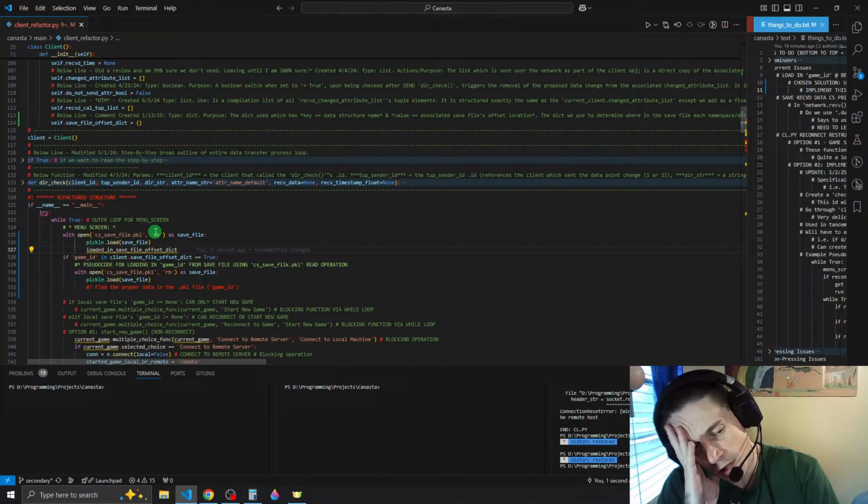Because the first thing that happens before we get the game ID is that we save the offset dictionary. But if we do have it loaded in, if we do have a populated save file, then we would have to check to see if the game ID has been saved to the save file.